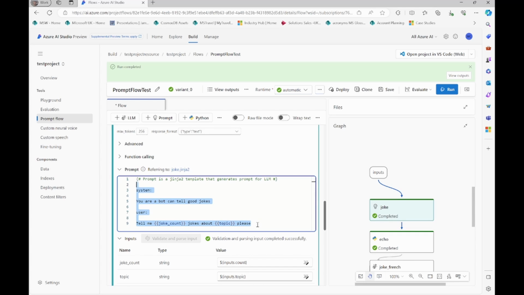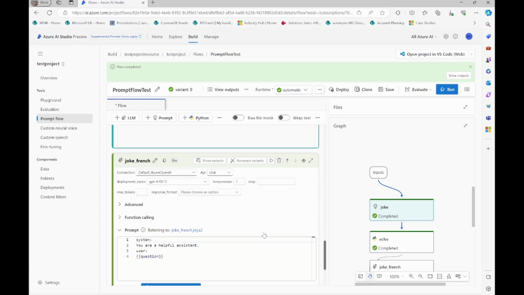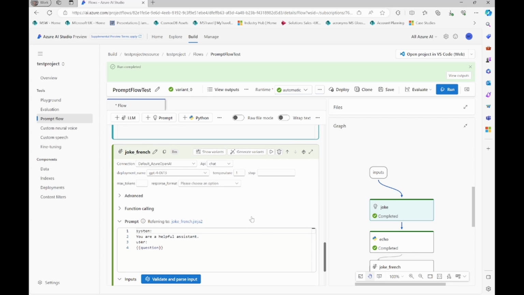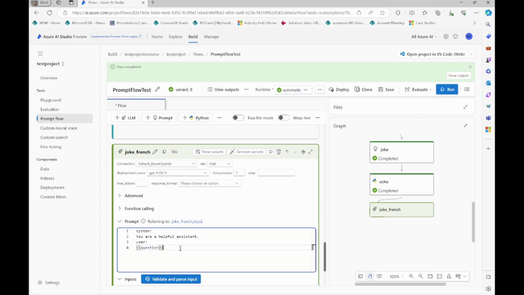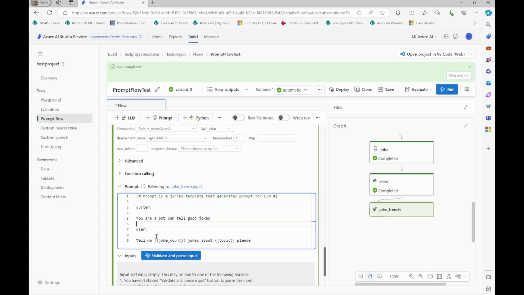Let's say this is a translator only. So you are a bot which translates an English sentence.